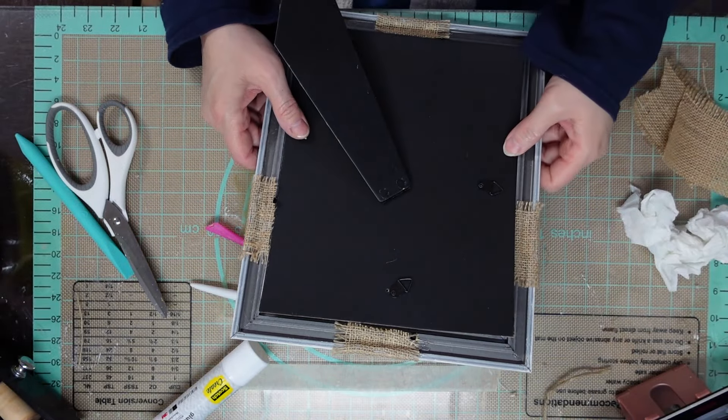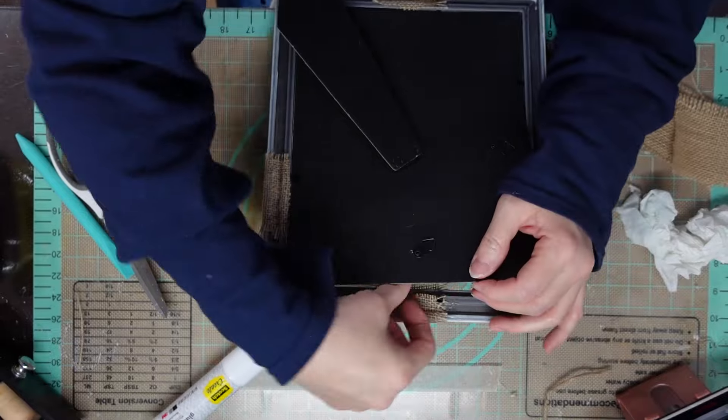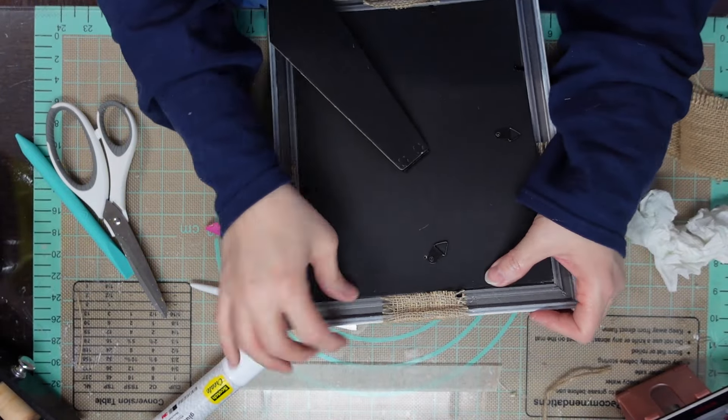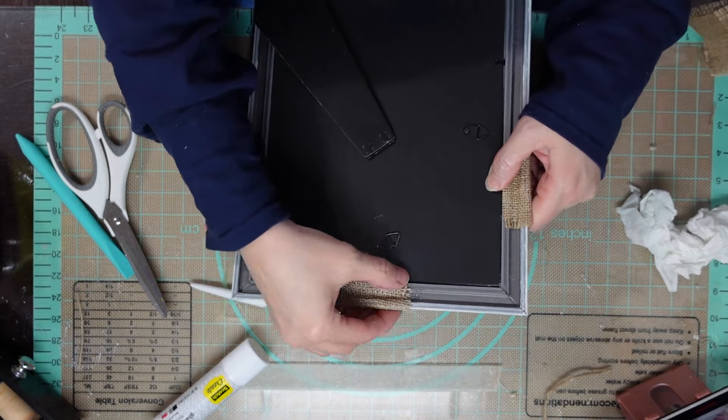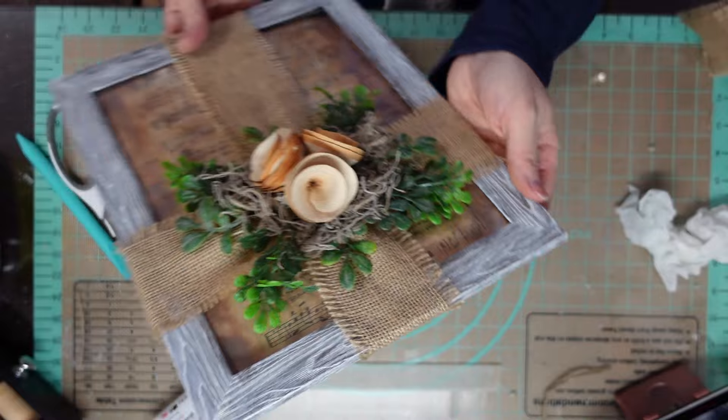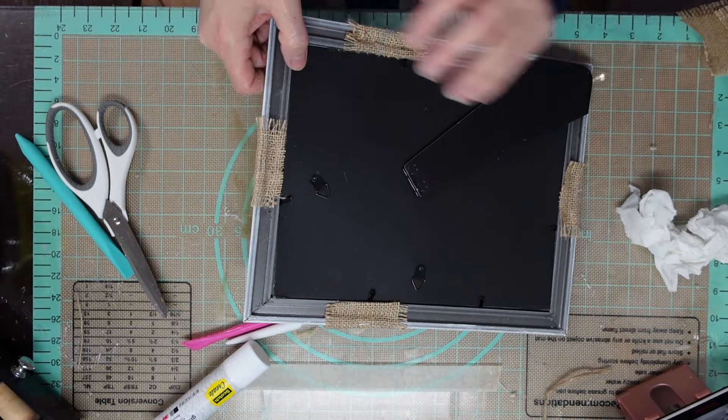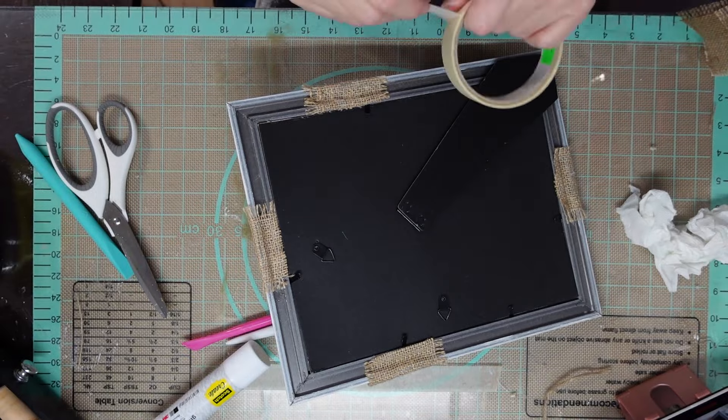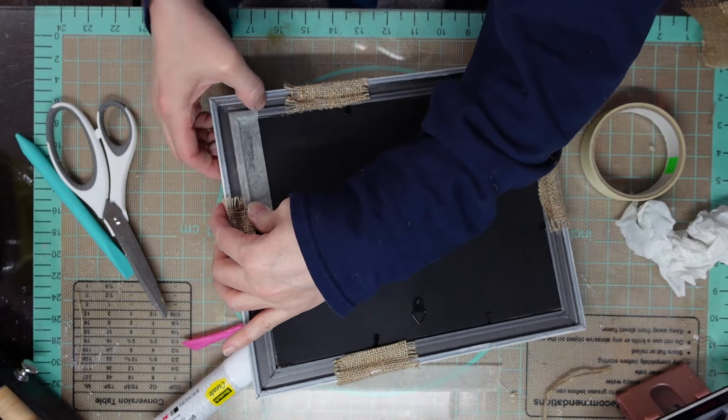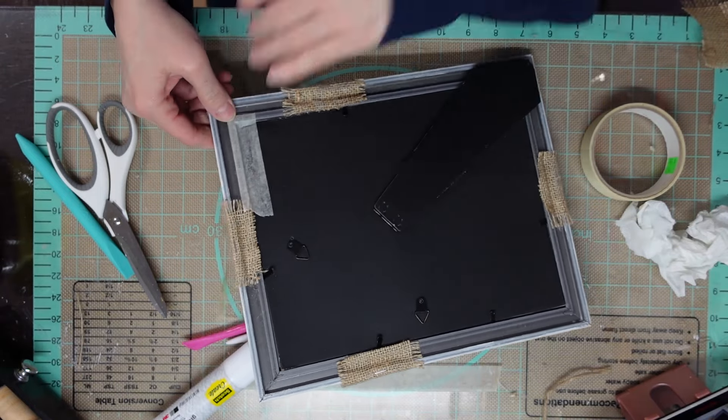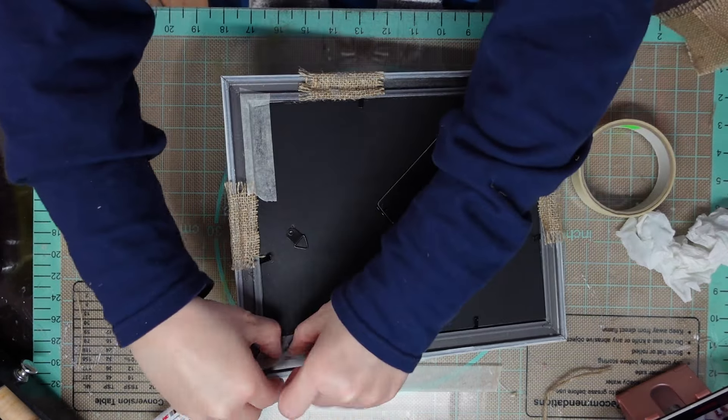Do not point towards yourself, you'll poke yourself. But anyway I got to dig this out. Learn from my mistakes, that's why I'm showing you. But anyway I dug it out, I got my glass in there. Be very careful with the glass and these Dollar Tree frames because it's thin and it will break. And then I'm just going to push my flimsy little cardboard piece down in here, close my little sealers.